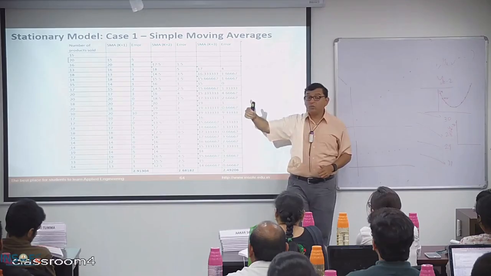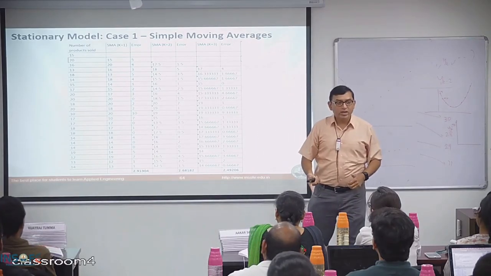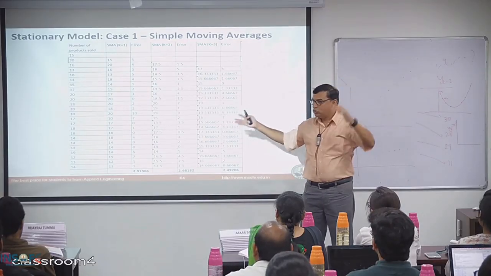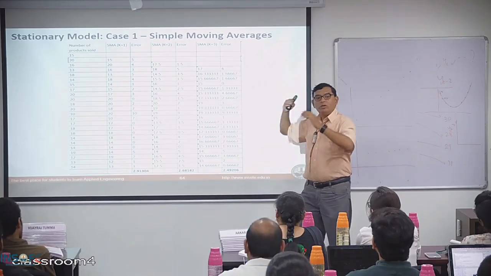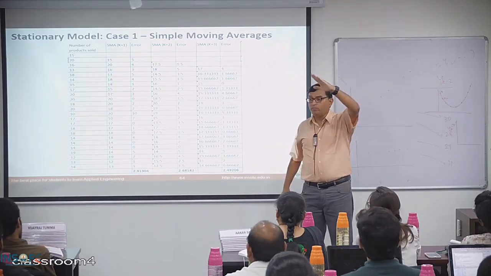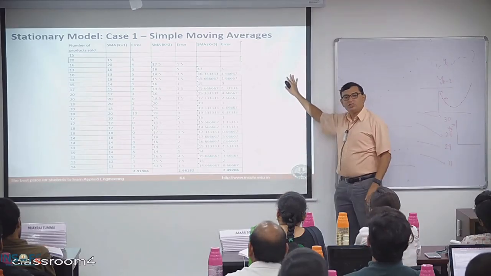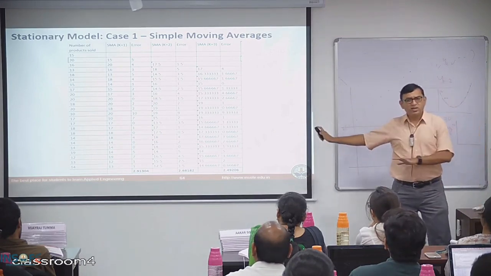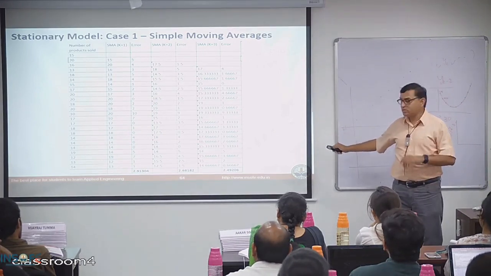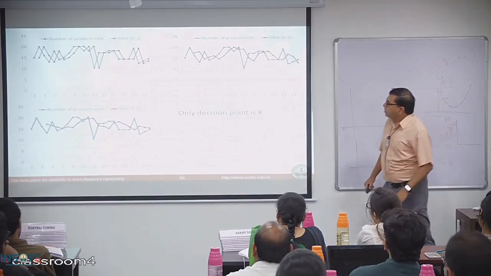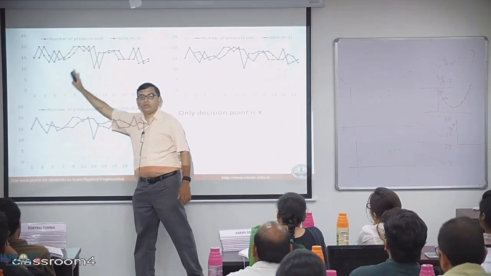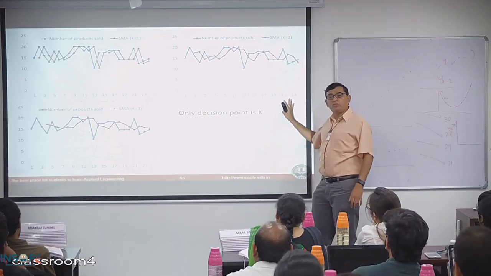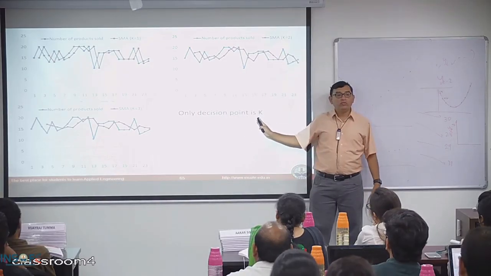You did this kind of parameter estimation in linear regression too. In linear regression, you adjusted different values of slope and found the best value of slope that minimized the error. So this process is no different than that. Over there, you search for the best slope and intercept. Over here, you are searching for the best window length that's going to minimize your error. Is the idea clear? What you're doing is a simple moving average forecast. So these are how the graphs look, how the actual data and each of the forecasts look. The only decision point is trying to find the best window which will give the least amount of error.